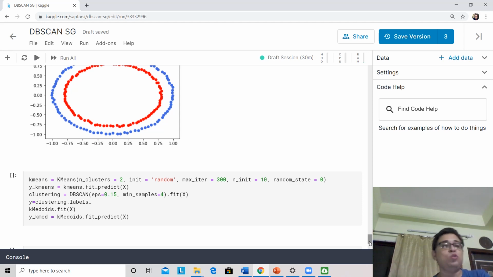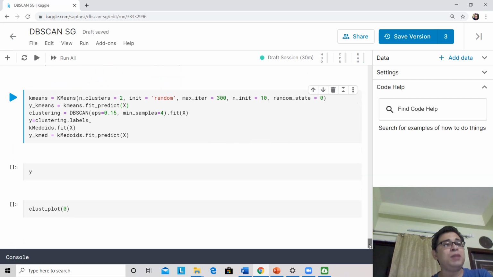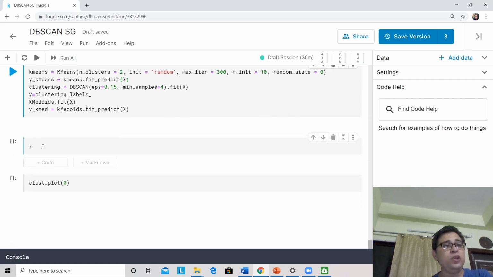And we are going to just compare them through a scatter plot. So done. All the algorithms are fit on this particular data set, and the labels are predicted. Okay, so what is remaining is now just looking at the cluster plot.